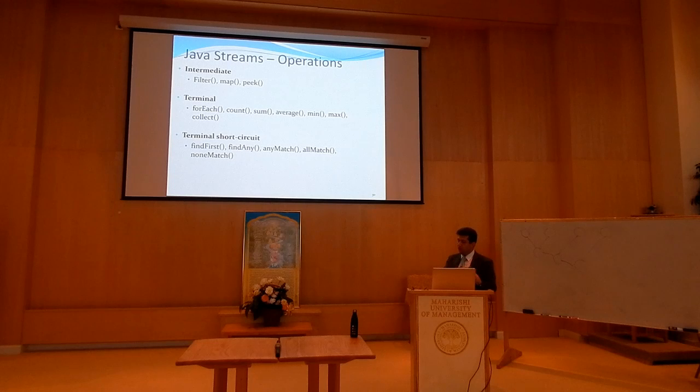So you convert your collection into a stream, then you filter, then you map, you do a whole bunch of processing. Then at the end, you collect all the elements back as a list, as a map, as a set, as some sort of collection. This is called a terminal operation, because after you do this, your stream is done. This is the end of your factory line. After you do that, your stream is useless. You cannot use it for anything else. You cannot reuse it.